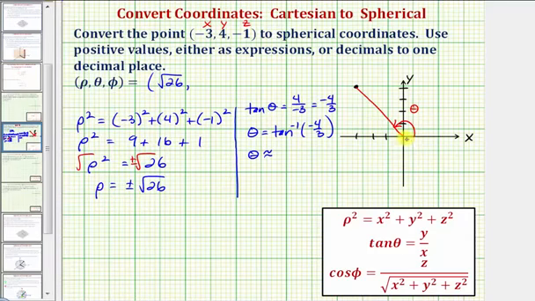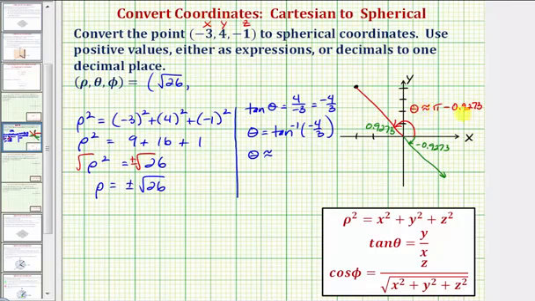So the calculator gave us this angle here in the fourth quadrant, which was approximately -0.9273 radians. Well, the angle in the second quadrant that has the same tangent function value would have to have the same reference angle. So this reference angle here would be approximately 0.9273 radians, which means the angle theta we're looking for would be pi radians minus 0.9273 radians, approximately equal to this difference.